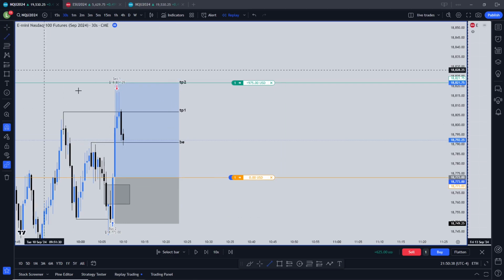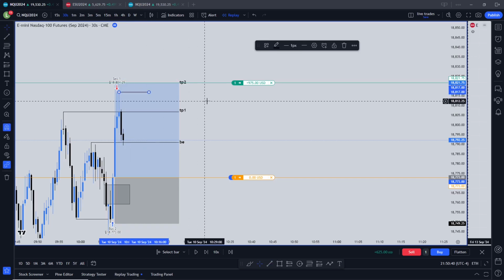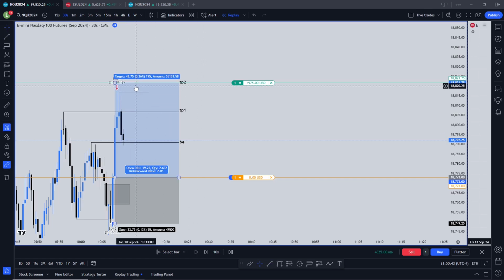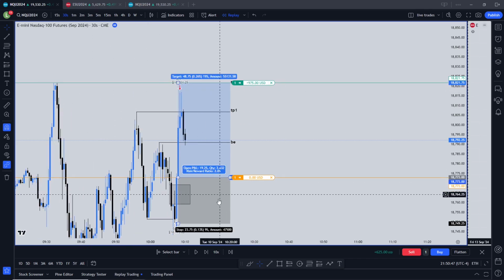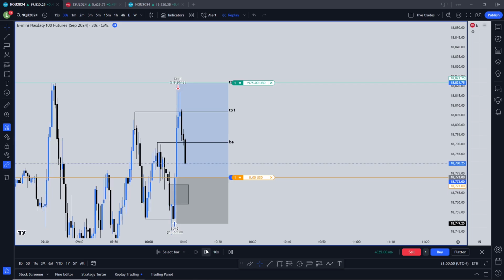Now we did just create this. So if you wanted to move your TP, you could. But in this situation, I wouldn't, considering how close they are. And these are also equal highs. So it is a strong draw in liquidity. So I would just leave it.